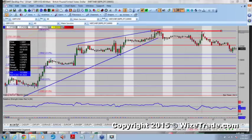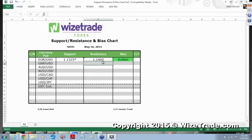First of all, the really key resistance, I believe, is above 158, so 158.10. But we're at 156.80 right now. I don't think we're gonna see those levels today, even if the Euro stages a rally. So we'll be lucky if we can get back to here, which will be previous support, current resistance, and that comes in at 157.40. Like I said, I think we'll be lucky if we get back there.